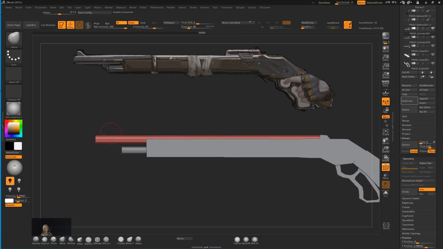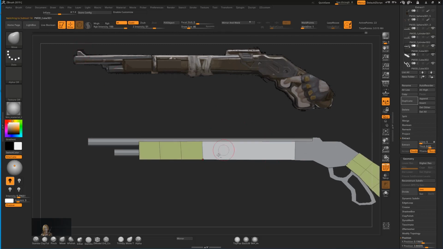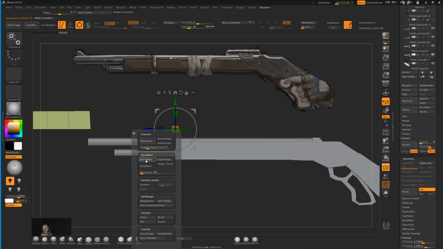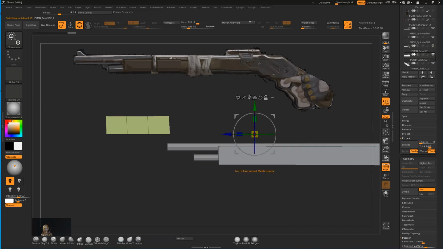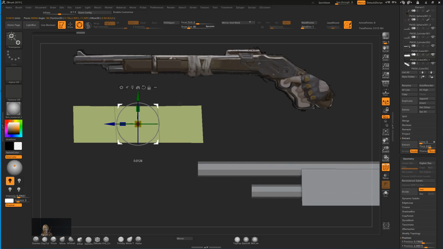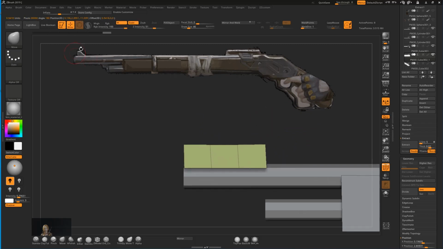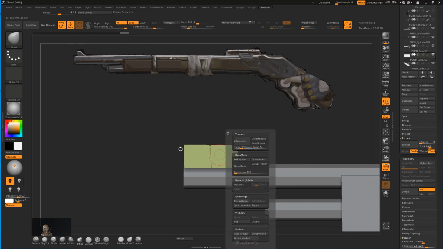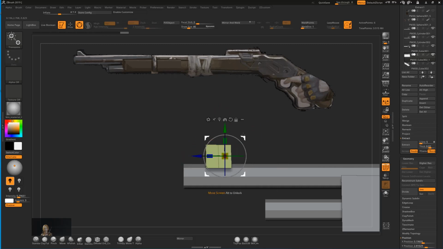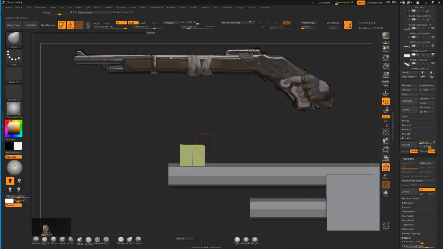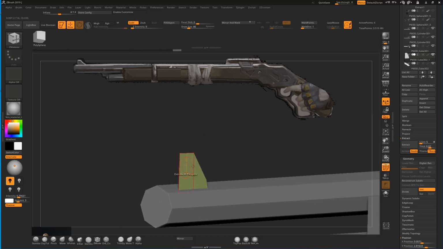Looks good. Now if we want to make this front thing, we will get just a simple plane that we have, duplicate that, move it up front, delete most of it, delete hidden, then Alt-click on this thing here, so our pivot will go and center to the object, and then make it smaller, arrange it as it is here. I can delete also this, make this even smaller, put it in here, and with the move brush I can make it look whatever I want it to look like.